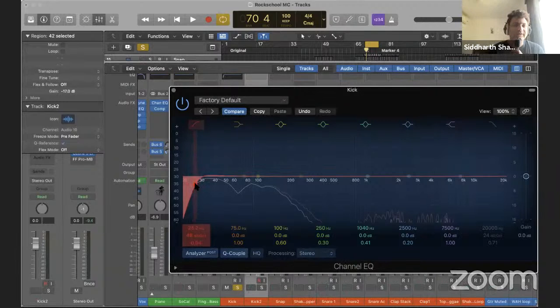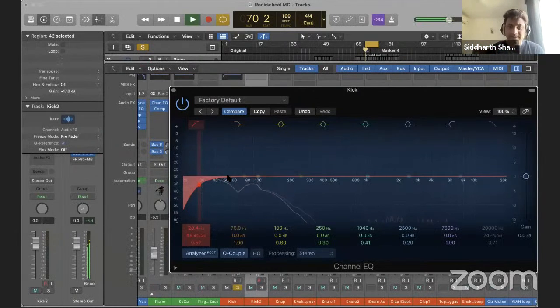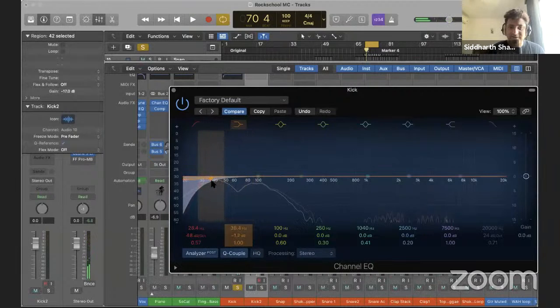Now, you won't hear the difference on headphones right now, I can guarantee you that. But you would feel the difference on big reference monitors, I can guarantee you that as well, okay? Like if you go to a professional studio, you can hear the difference, feel the difference rather, okay? In how the lower end is responding, okay? Okay, and after that, I'm gonna just cut off a bit of that around that 40 Hertz. You could do it with the high pass too.